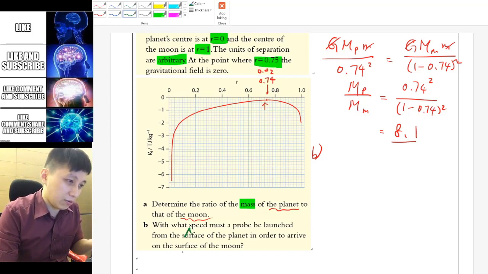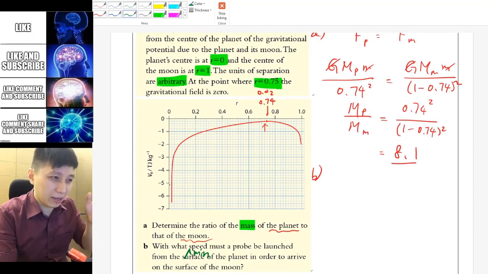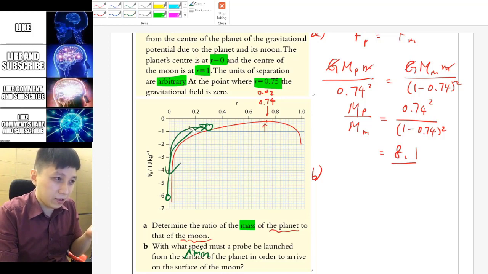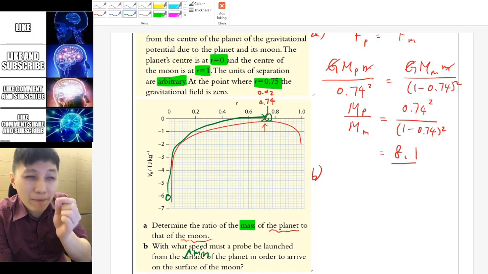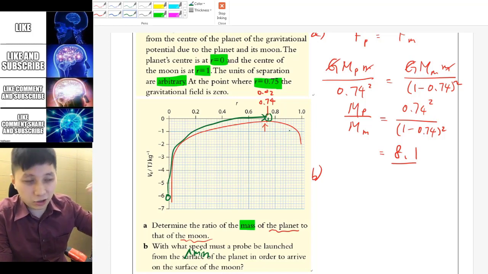I suppose to be asking you the minimum speed that you need to launch so if you think about this then obviously you just have to send the ball this is a bit like those kind of game where you have to shoot the ball to this and if you are not fast enough then the ball will roll down alright so you want to probably shoot faster so go up higher and then if you're up to this it's still not enough it's going to go back down so the minimum speed you need is to send this probe whatever mass over this point because once you go over this point slightly like 1 mm more than this point then automatically this probe this mass would naturally go towards the moon instead amazing.